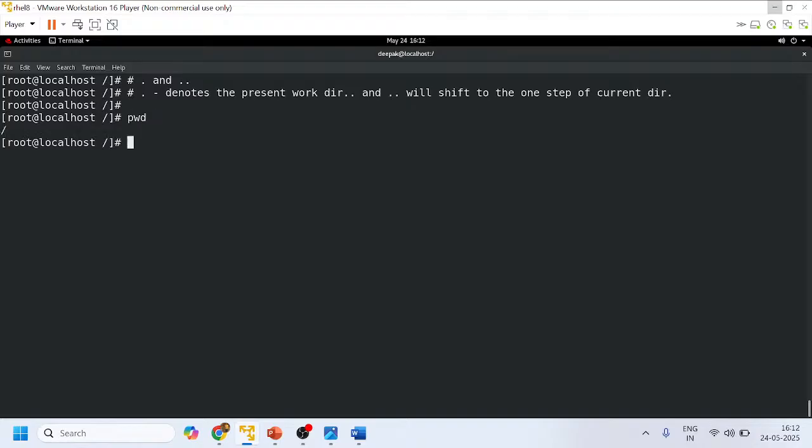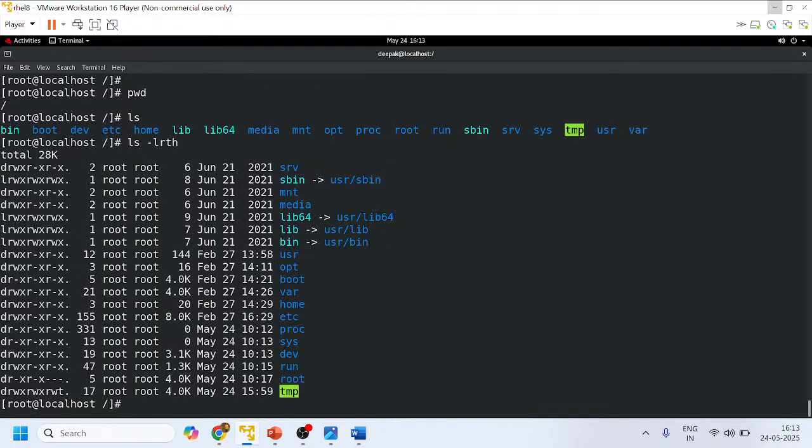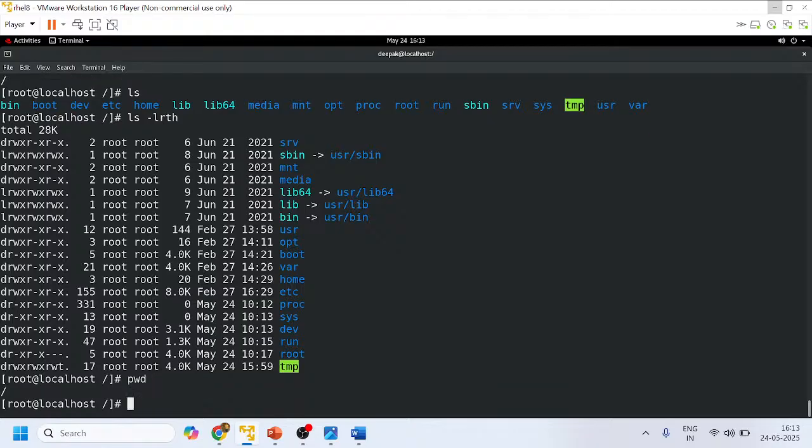Now let's say I'm here in this particular directory. If you want to see any files in a directory, we use the ls command, right? If I want to see this in long listing format, there is a command for that. Now, if I want to see all the files, this particular directory, slash, might have some hidden files also.